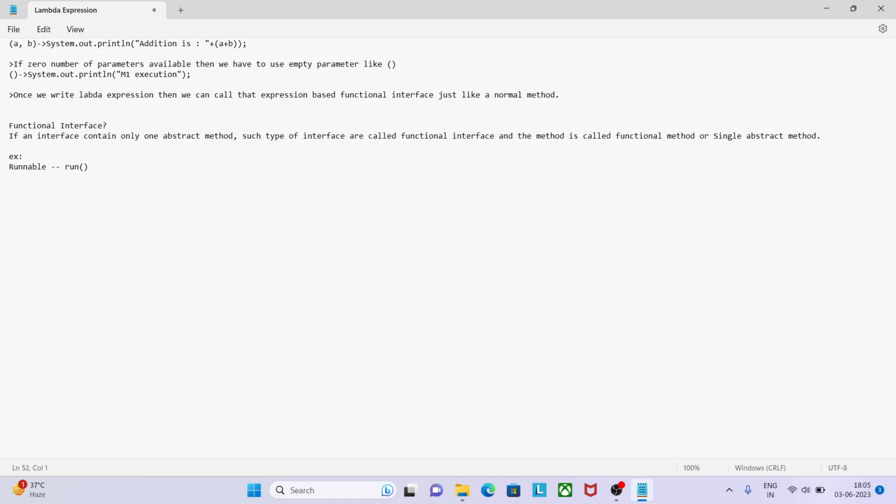A second example is Comparable, which contains one abstract method, compareTo. And we also have the ActionListener interface, which contains the actionPerformed method.